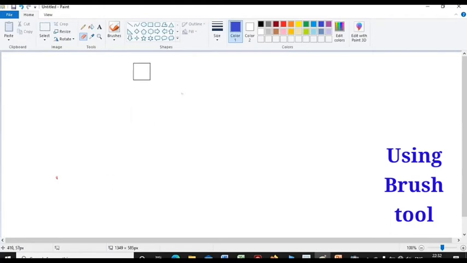Now I will draw a tree with the help of airbrush, and I have shown you how you can change the brush color. You can also change the brush size. Now I will choose this one. Let me go to brown color. Now that's dark red. This is brown. And I'm going to draw a tree. First I will draw the tree trunk.